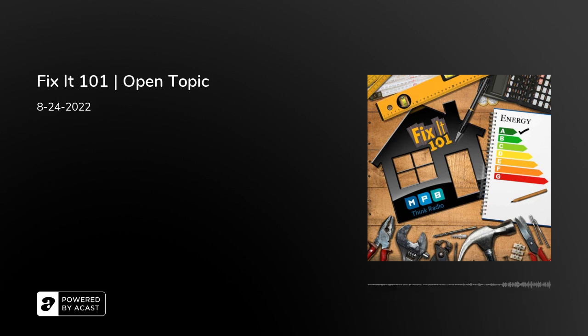Huh, okay. Pretty easy. I'll try that. Yeah, instead of trying to unscrew it and pull it all out, and then now your hose is going to be all crimped up and messed up, but you can kind of see down underneath there.